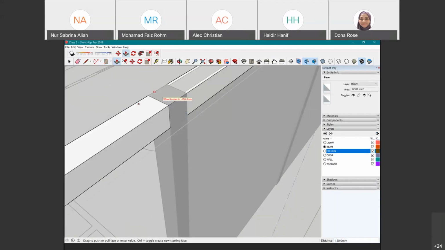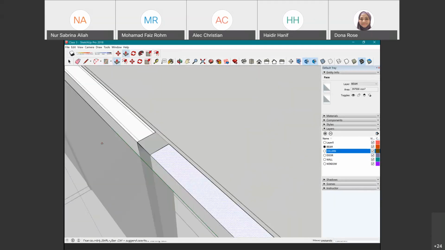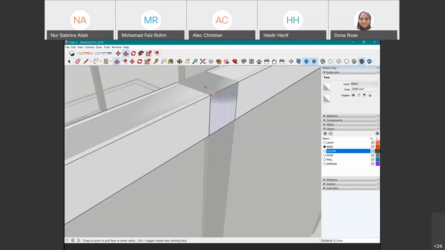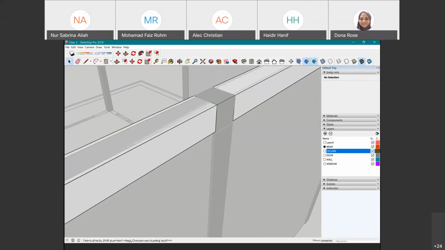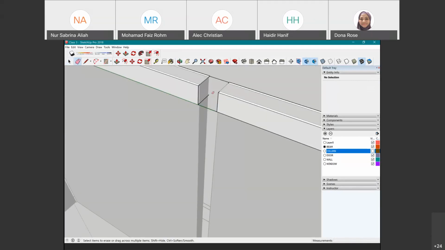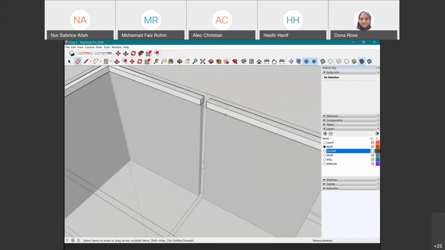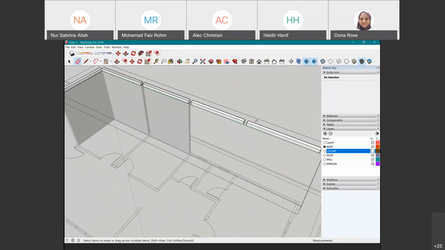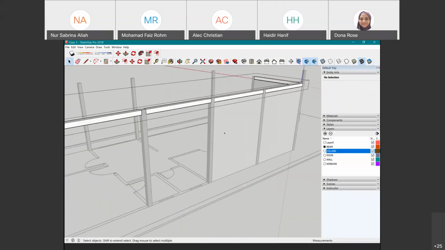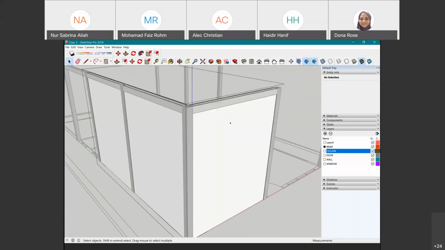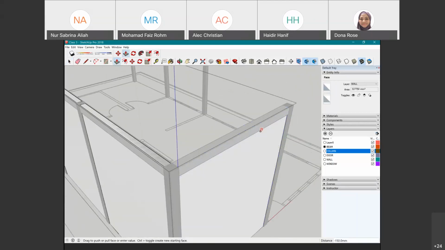And then you just push this one. You see that? That is how it looks. Okay. Now your wall should only go up to the bottom of the beam.